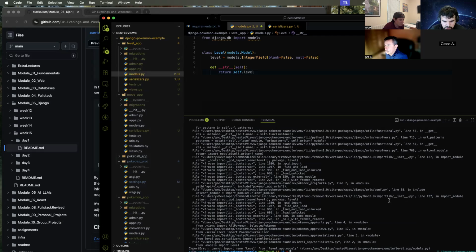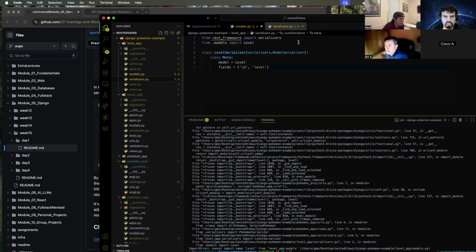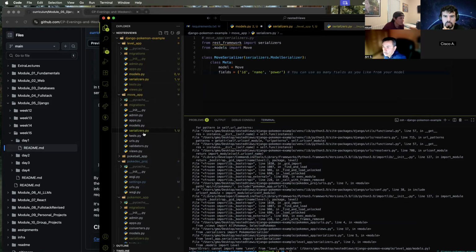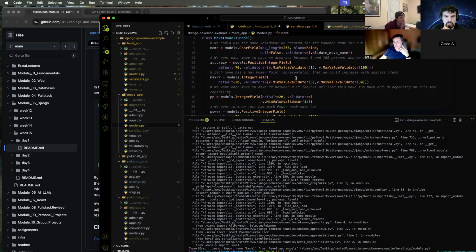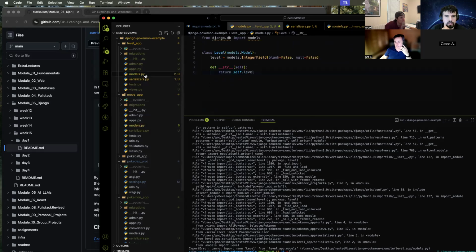From level app serializer import serializer, models import level. So the issue is here. Yep. Models import move. Import move.